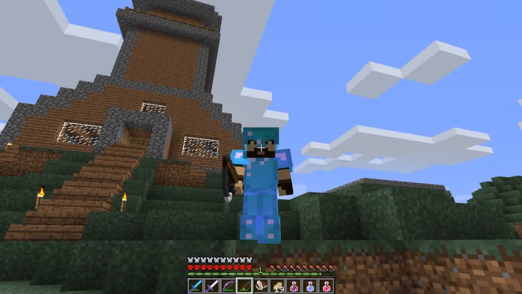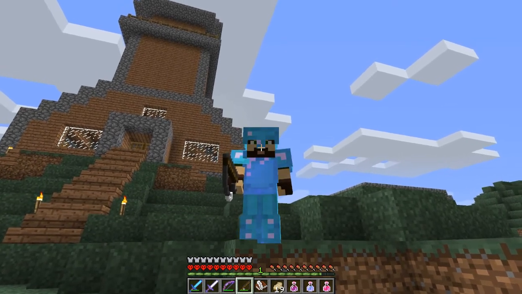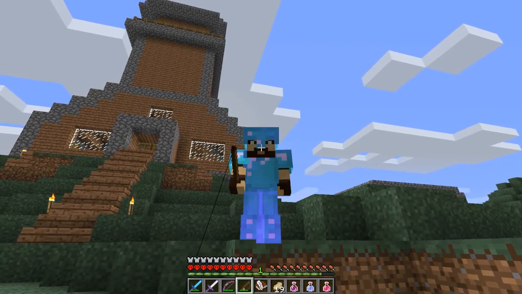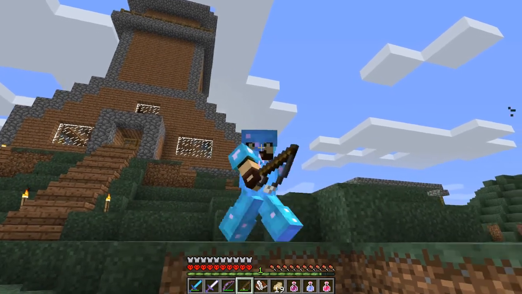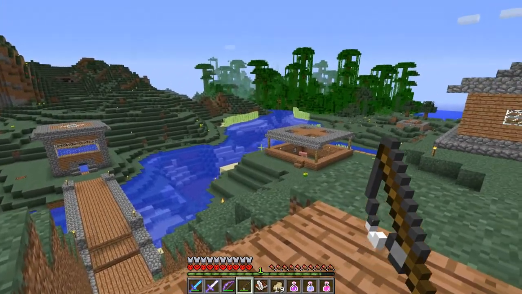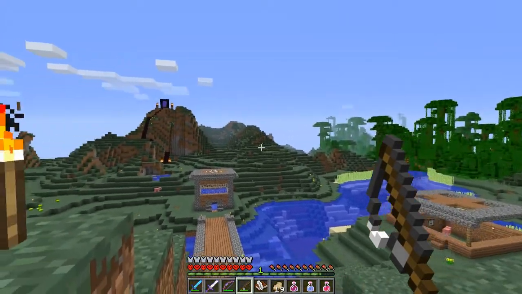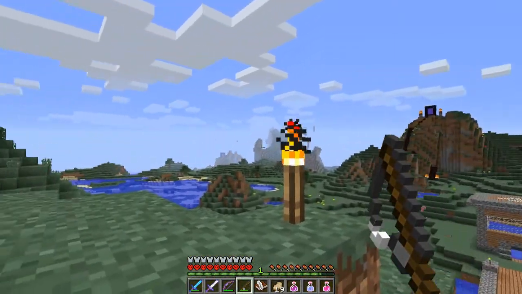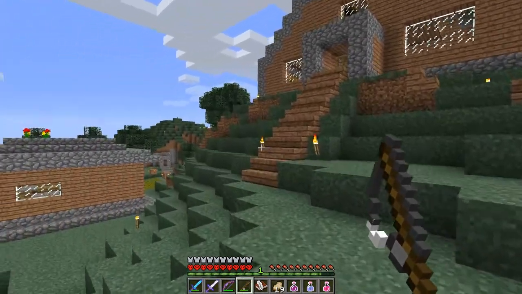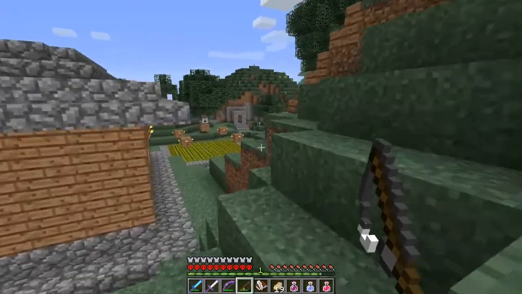Alright, guys, I hate to say it, but this is it. This could be the last time we see our home. This could be the very last time we see anything in this world. But I will not say goodbye. Saying goodbye would admit defeat. I'll see you later, world. Dragon, I'm coming for you.